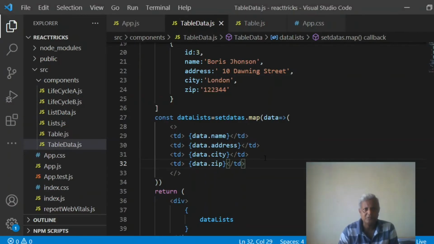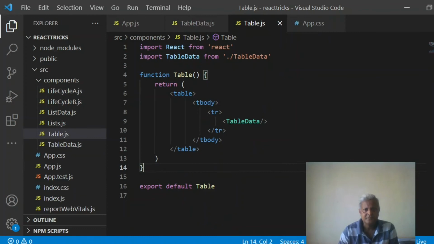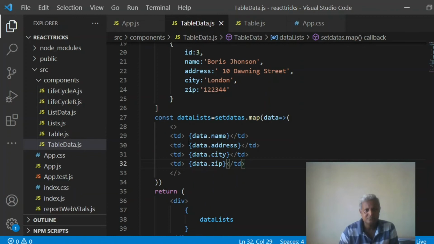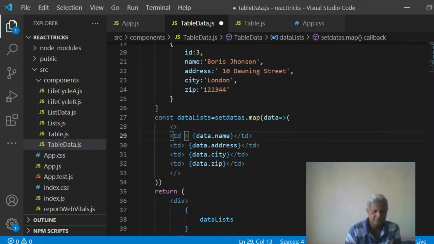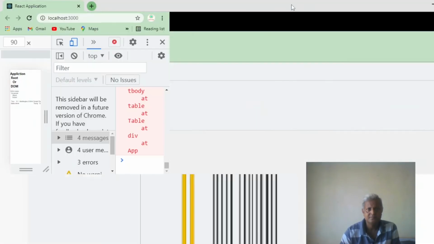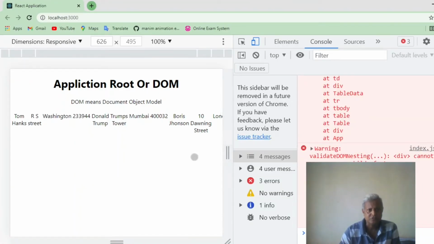So key prop means if you want the key, then inside this table data, key equals data dot id. So 3 errors are gone.